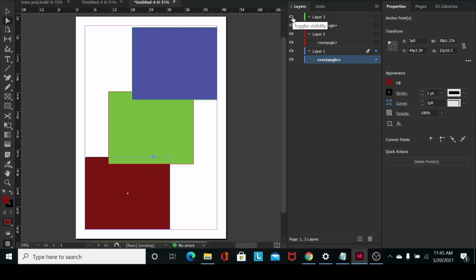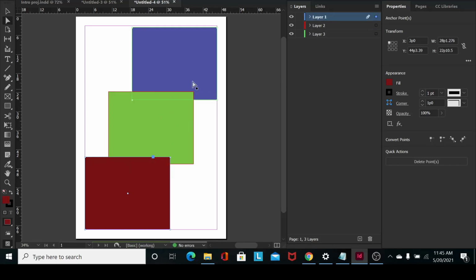Now we have three different layers, and like we mentioned in the earlier videos, you could layer them the way you want. Say you want the green on top of the blue, you could have the green on top of the blue. Say you want the red one to be over the green one, and you'll have this type of setup. You could always mess with it and change it to what you want. For right now, I'm going to keep it like this. So this just creates a certain spacing, if you will.